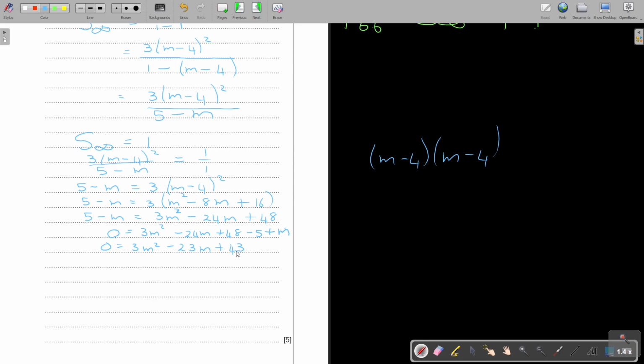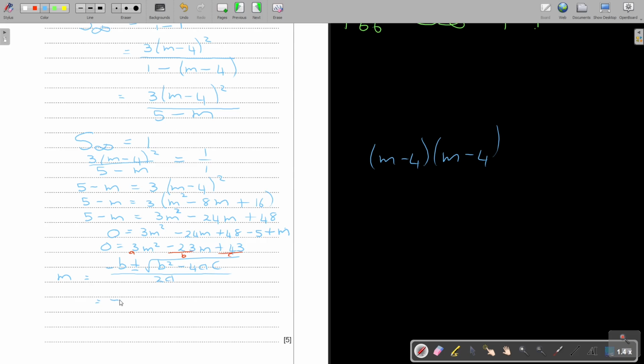Okay. And now, because they said three significant figures, I know that this one cannot factorize. I look at the 23 and the 43, I don't get the feeling, so I go directly for the formula. Now, you know the formula. It's negative b, and please memorize it, plus or minus the square root of b squared minus 4ac, over 2a. And don't forget that this value is a, this value is b, this value is c. And I'm just filling it in.